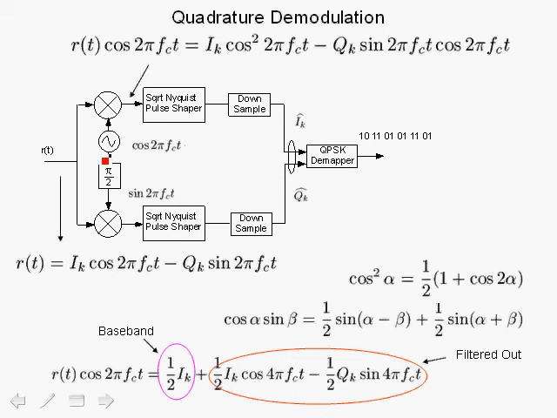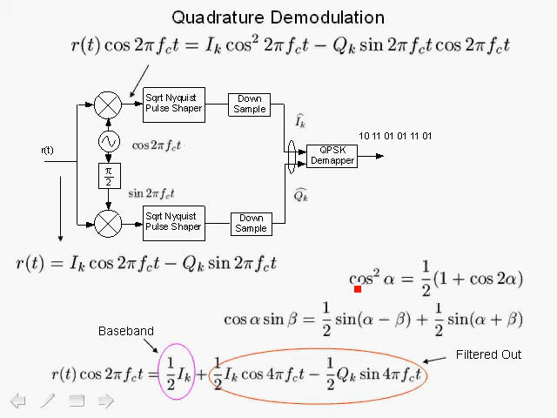Let's focus on the top part for now. If we take the received signal r(t) shown over here and multiply times cosine of 2 pi Fc t, we obtain the expression over here. So we get the cosine squared plus sine 2 pi Fc t times cosine 2 pi Fc t. If we look at this expression, we have the cosine squared of an angle, and we have the sine of the angle times cosine of the angle.